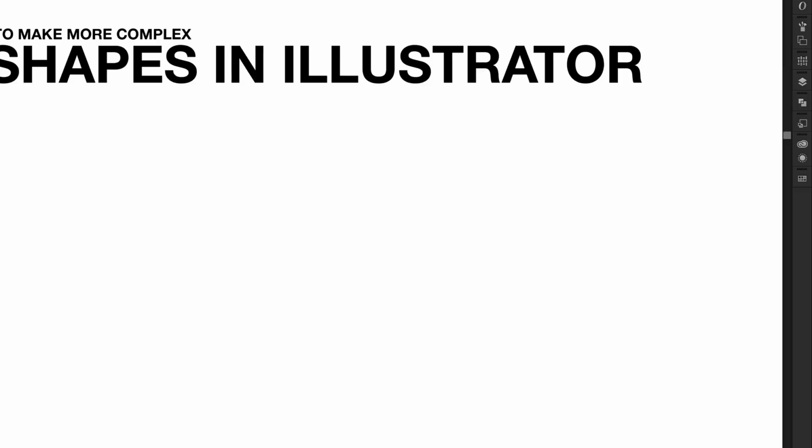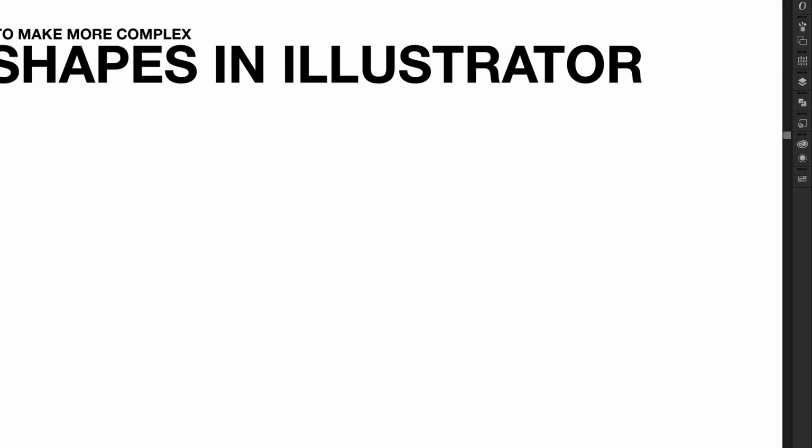Hi everyone, in this tutorial we're going to see how we can combine shapes to make more complicated shapes in Illustrator, and we're also briefly going to touch on how we duplicate objects as well to save us from going crazy with cut and paste. First off, let's have a look at an example that we're going to work toward.